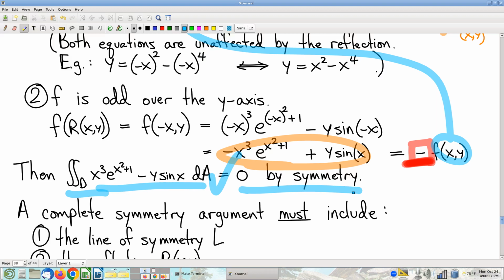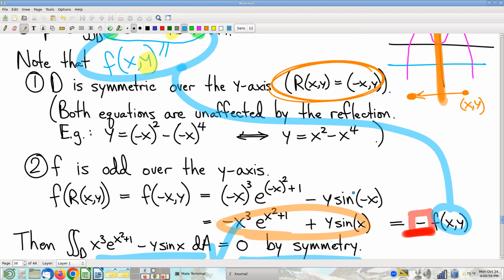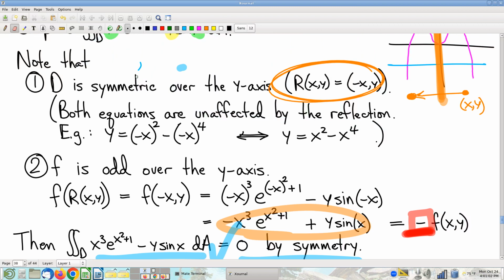No substitutions, no integration by parts, no bounds, no corners, no spherical coordinates, polar coordinates, just a couple of quick observations. Done. Everybody with me? Everybody see how awesome and powerful that was? It was a big time saver. Really big time saver. Okay. So I am a huge fan of these theorems.